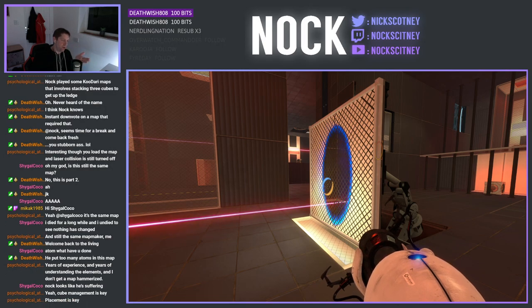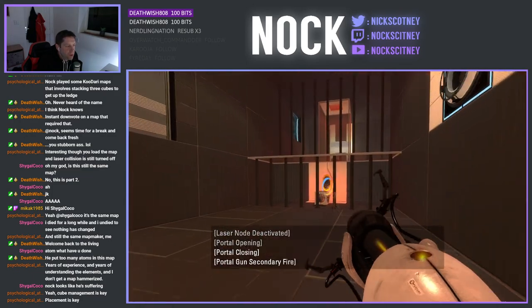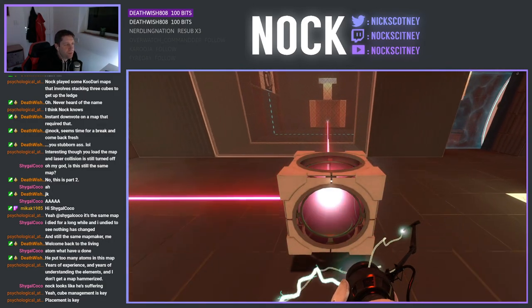So we swap the cubes, right? And this is what we have. We can bring this one out, like so.